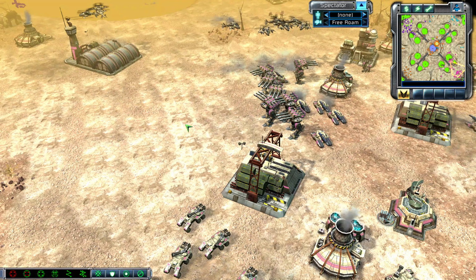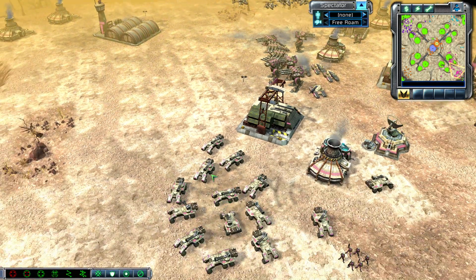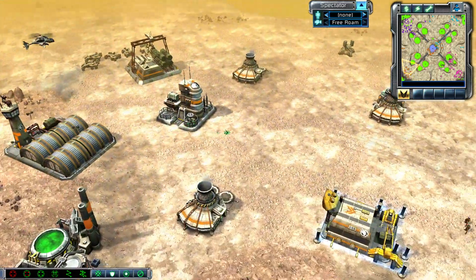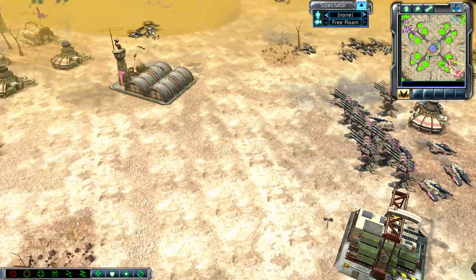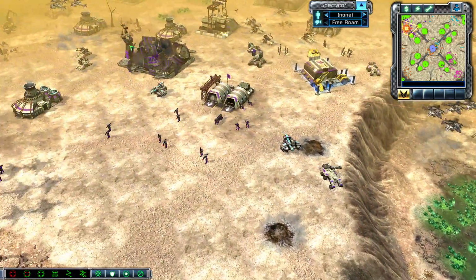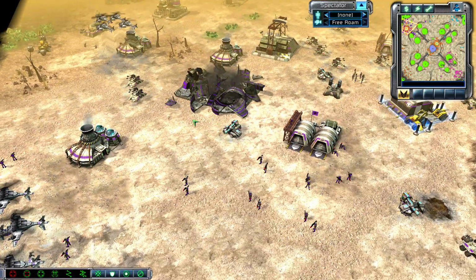That's why these juggernauts take so long. If Matthew just sent the APCs and Predator tanks, he would have taken care of Feyan's base already. You don't really need the juggernauts for this. Oh! What is he doing? Oh, Matthew attacking Jimmy with the juggernaut trick from far.